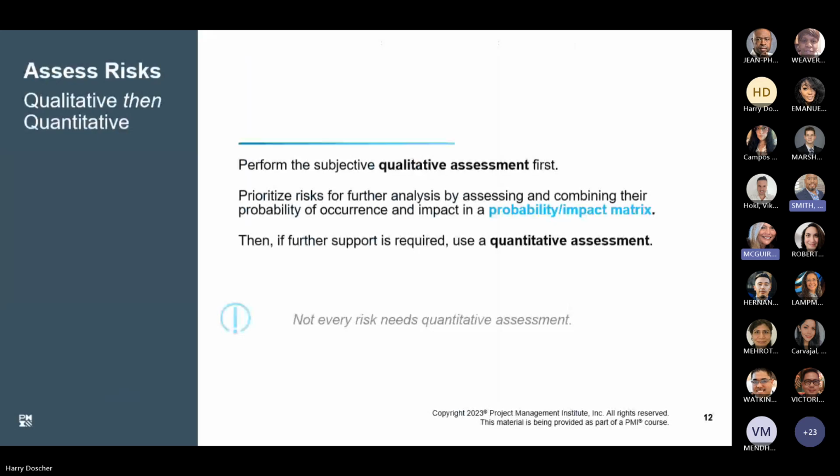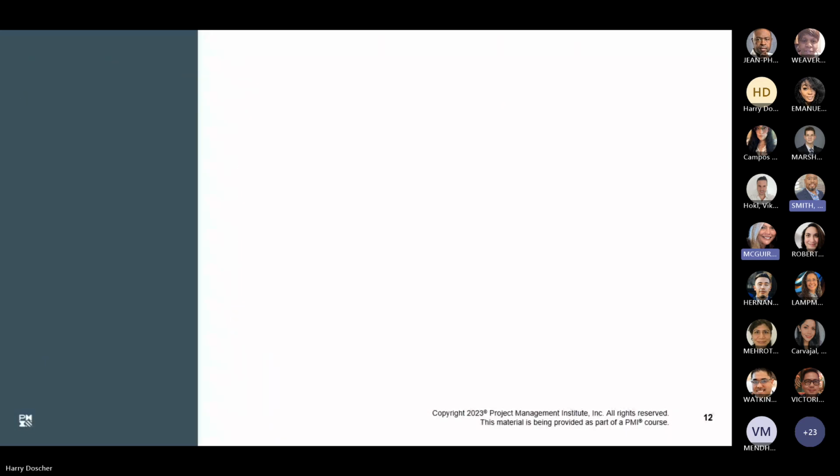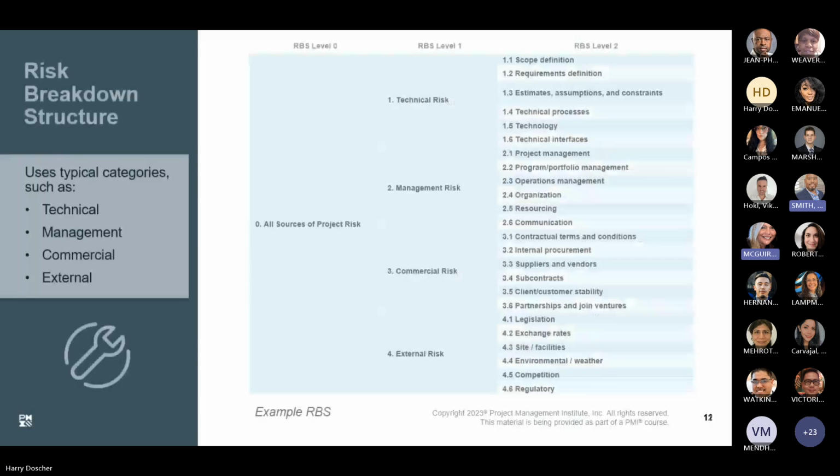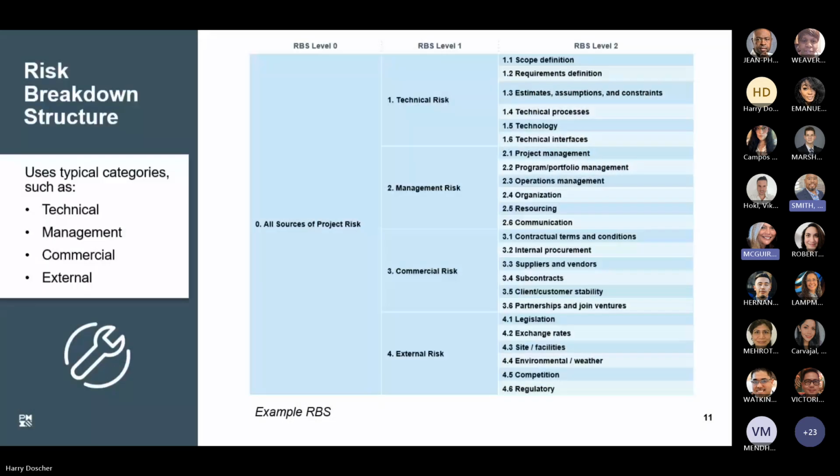Now, real quick, back to that list. What if you have to add to that? Can you add to that? Well, I guess you will be adding to that, but since you already got the numbers there, do you just continue on in that? Like, say for instance, you have another technical risk, and you already got 1.6, so then you just add them for the 1.7. Yep, you can do that. You're not restricted to just this number of risks.